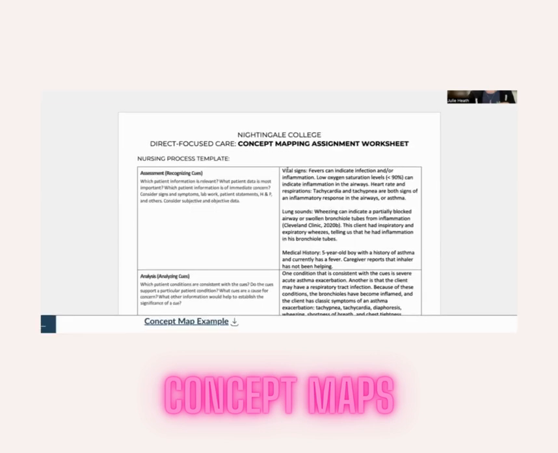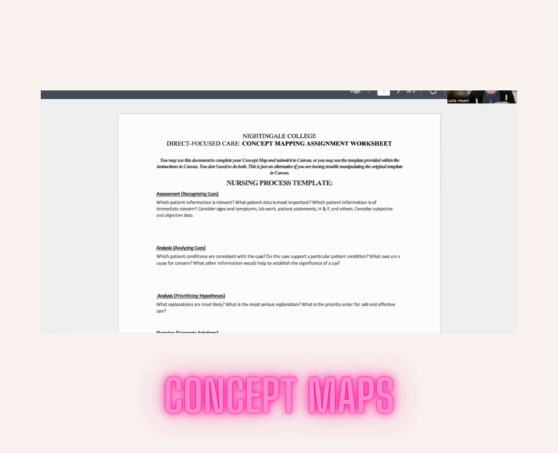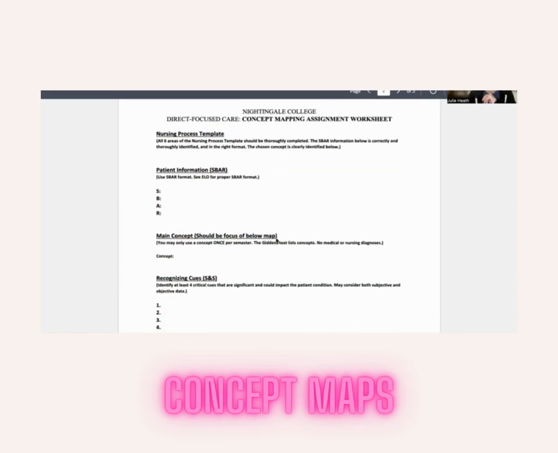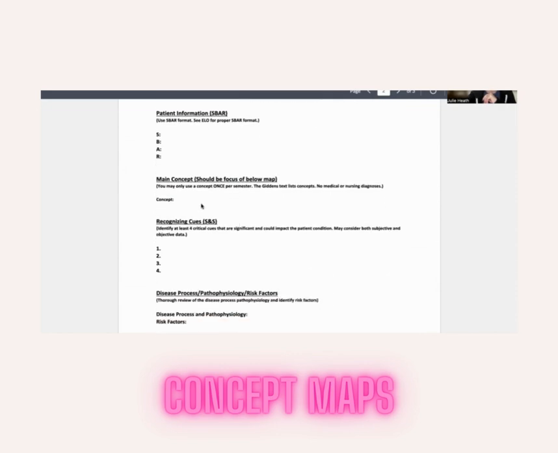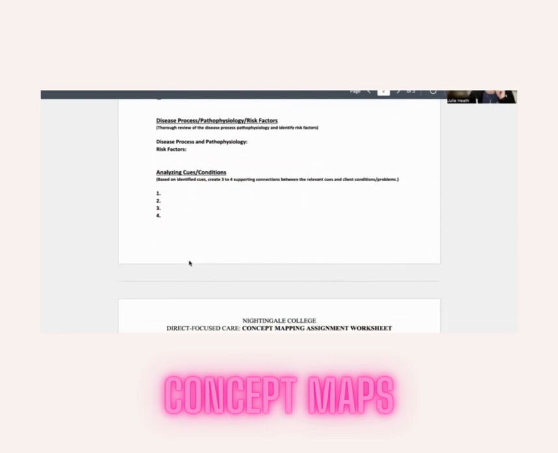You're just listing it, putting all of this vital signs information, and you would be putting it under here. Okay. So same boxes, just different format. Okay. So please don't get confused by that. Okay. And then, like I said, you're doing your S-bar here, your main concept, 1 word, 2 words, gas exchange, inflammation, whatever is going to go here. Not the diagnosis, just the concept. Okay. And then so on and so forth.